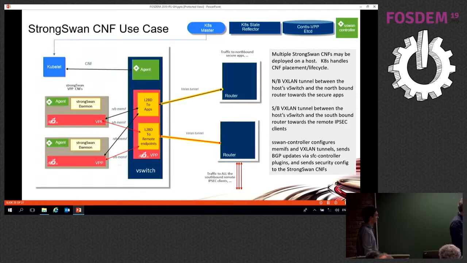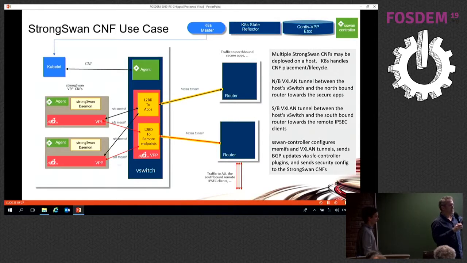So you might imagine you're accessing corporate VPN at massive scale. The clients are all out on this end, coming in through a VXLAN tunnel, like what Rasto was showing before with VRFs or bridge domains, with multiple VRFs. So one for southbound encrypted traffic, and then another one northbound for the unencrypted traffic, which is then heading off to whatever your secure applications are behind this. And I guess the goal is to be able to horizontally scale these instances of StrongSwan.